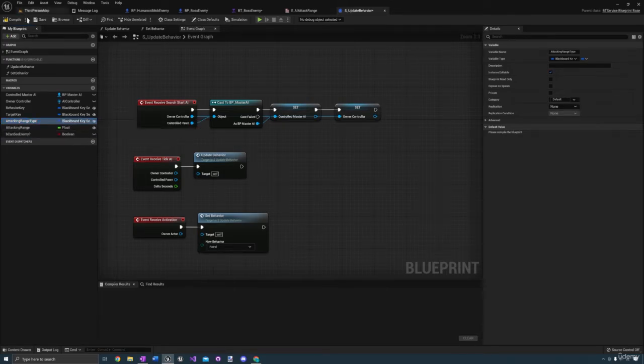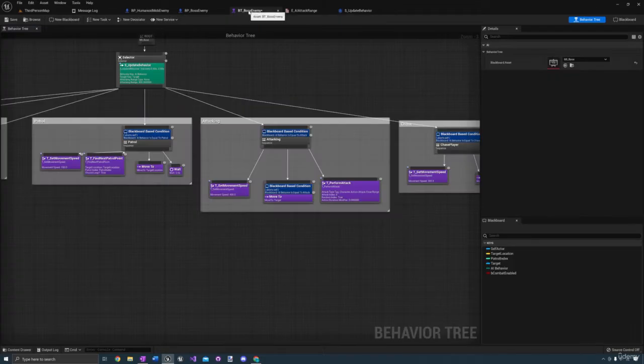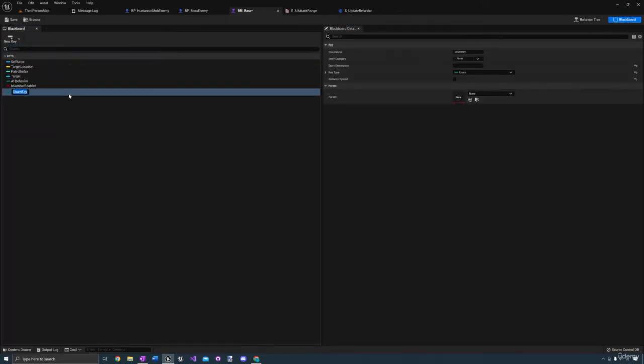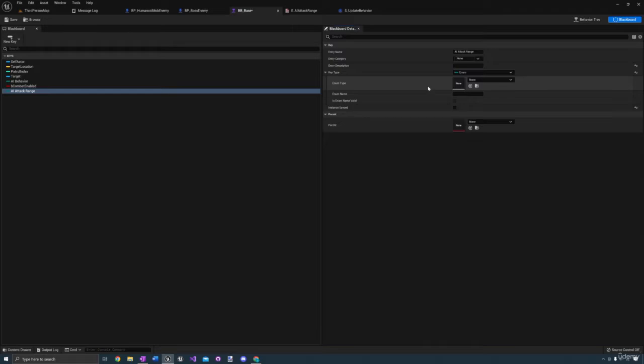Okay, and we will make that instance editable. Let's also add it to our Blackboard. So we'll add a key, type enum, AI attack range. And for the key type, expand key type, and the enum type will be AI attack range. Okay, save. Let's go back here.